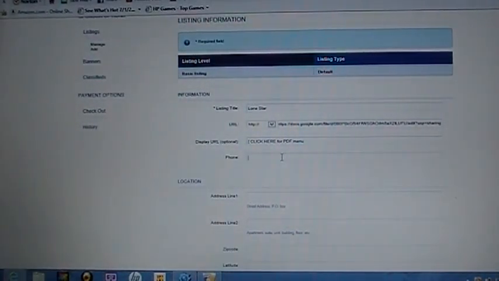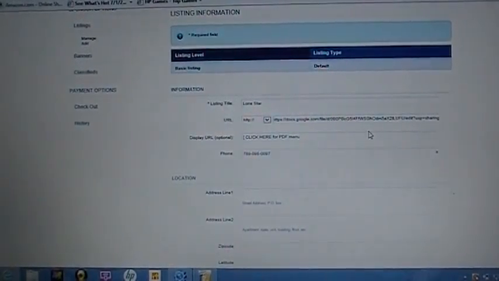You put their phone number in there. Okay, and then you'll scroll on down. Whoops, I got one too many there. Scroll on down, you'll put their address in there, zip code. It'll generate a map for you, add images. One thing I want to say about images is be sure that you don't use copyrighted images. Use Pinch-It or take photos yourself or find something that's an actual photo. And then go ahead and select the category that you want and submit your order, and that's how you do it.